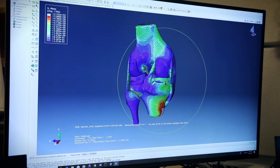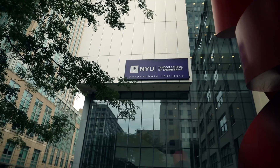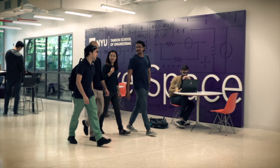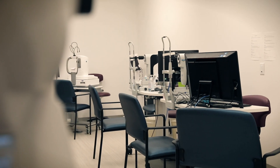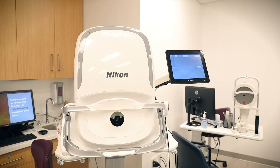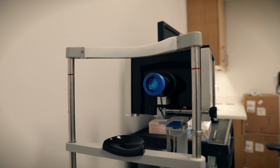Biomedical Engineering students are also involved in projects done in collaboration with other departments within the Langone School of Medicine. We work on a variety of projects. One particular project utilizes core facilities at Tandon, including the Makerspace, which houses state-of-the-art equipment including milling machines, 3D printers, and high-resolution imaging technologies. Students also utilize NYU School of Medicine core facilities including the genomic center, bioinformatics center, high-tech microscopy center, and cell sorting.